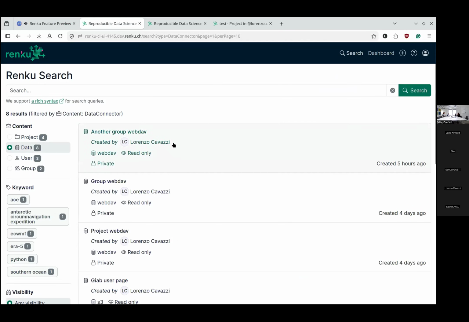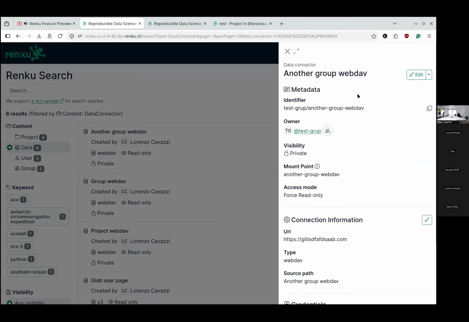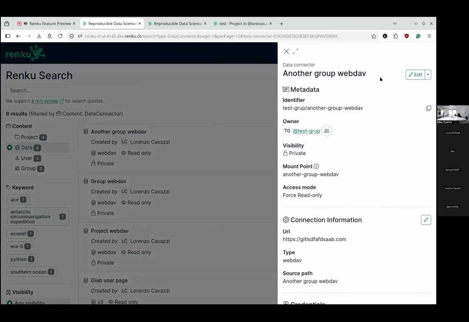All right, so changes to project, data connectors, users, and groups should be ready for the next release. The compact visualization, what we call the off canvas, will be ready for data connectors, but it might take a little longer for project, user and group because we're also rewriting some code.